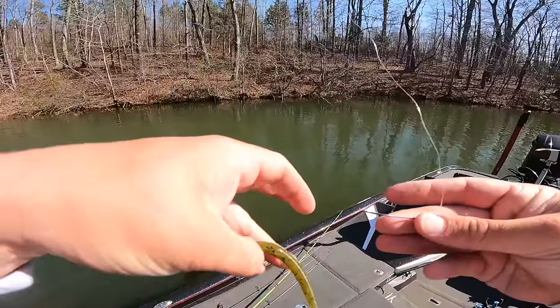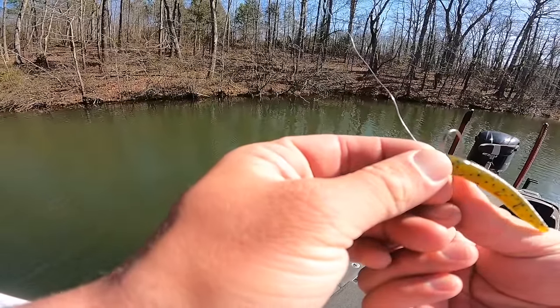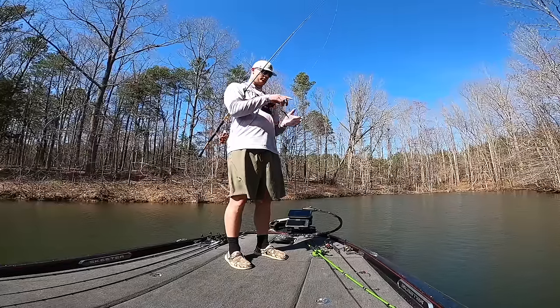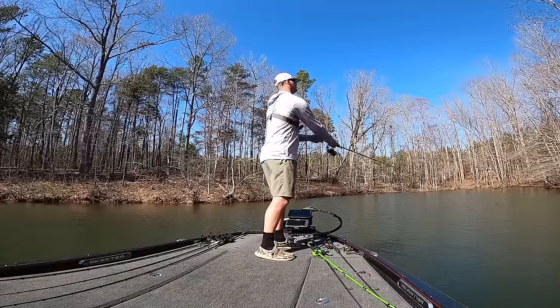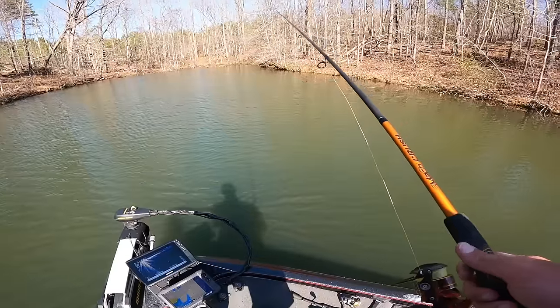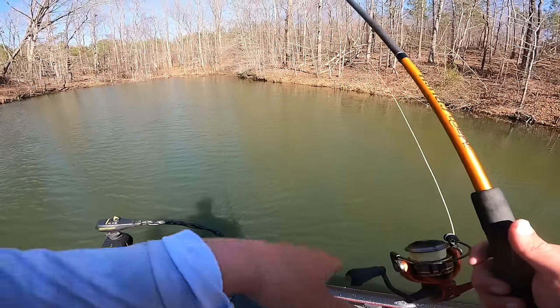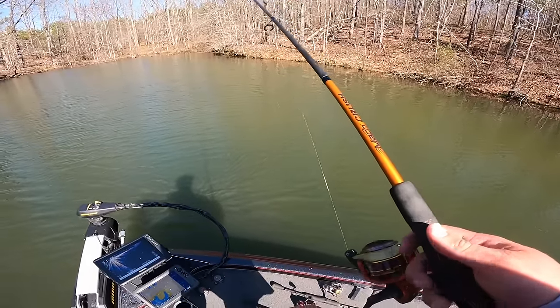So yeah, if you guys get a pack of these, you'll see what I'm saying, but there is a dot right there. You just push your hook through it. It's perfectly centered up. That way you don't have to sit there and guess and have your bait sideways. Nope, you just put it right through the little circle. You're good to go.